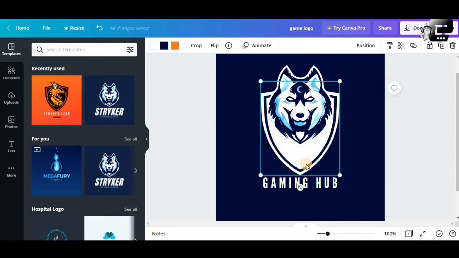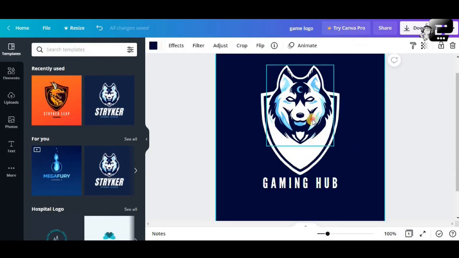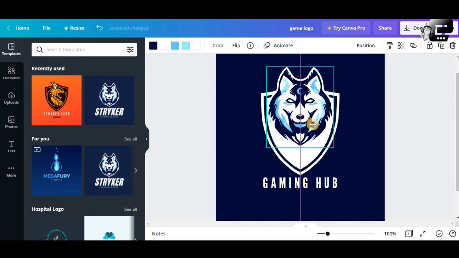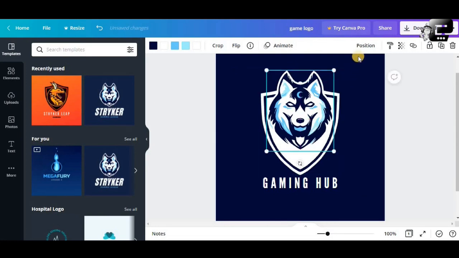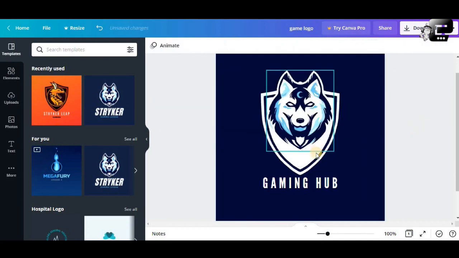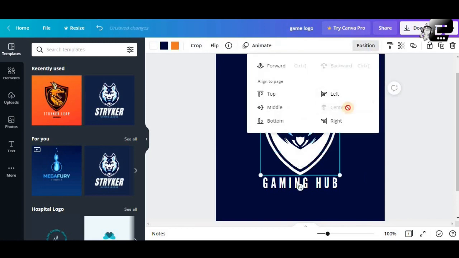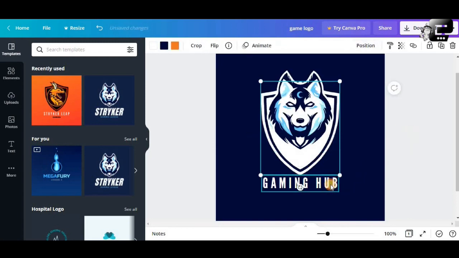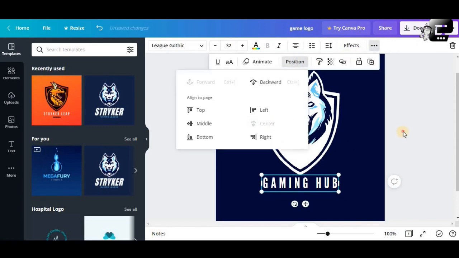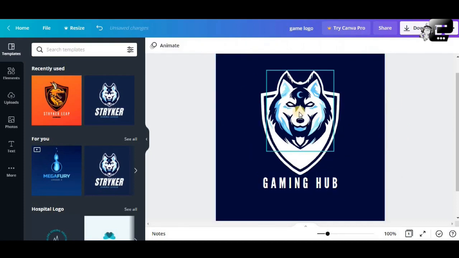Just remember, you can click on each element and the blue margin appears. You can set everything at the center of the canvas if you see the purple line appears, or you can just click position and make sure it's centered. Let's take a look at this one, position, center it, just to make sure. And this one, position, and center it, just to make sure everything's on the center of the canvas. The three dotted lines, center, just to make sure everything's on the center of the canvas. Okay, so there you go.